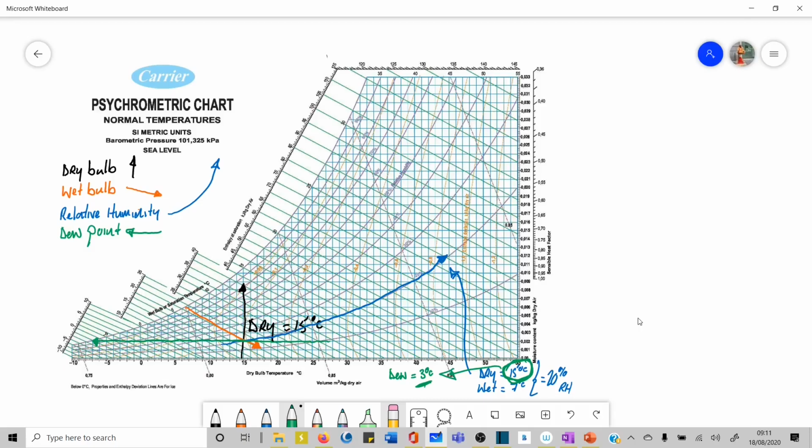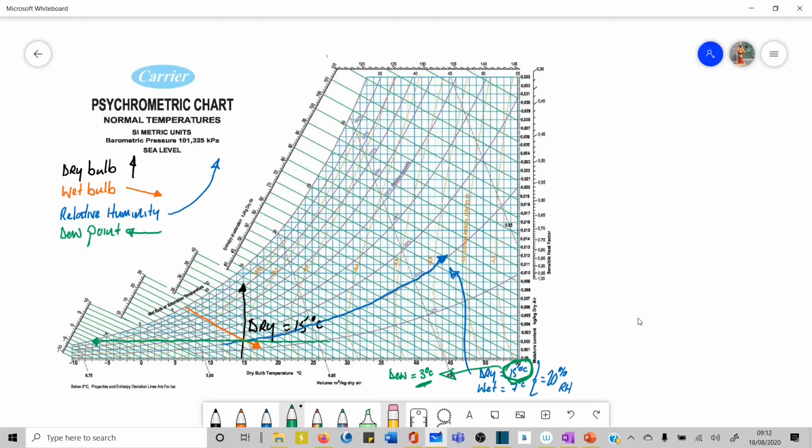Now, it's important to remember that at 3 degrees, condensation... if the temperature drops an incredibly small degree underneath 3, so if it dropped to 2.999, that's when the condensation will happen. The dew point at 3 degrees is 100% maximum saturation. So it still won't condense, but that is the temperature where it is at the dew point, the condensation point. So when it drops below that, that's when condensation forms.